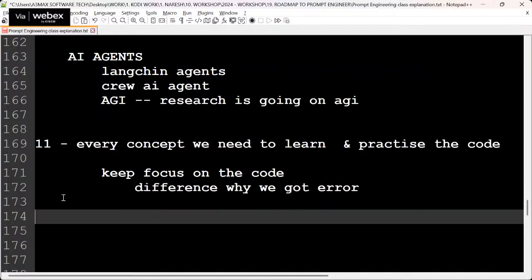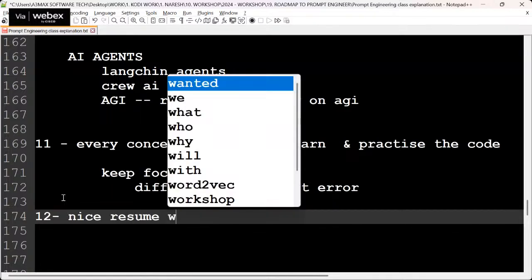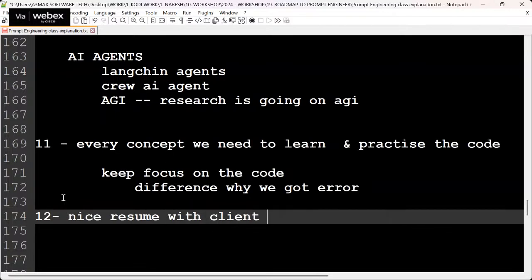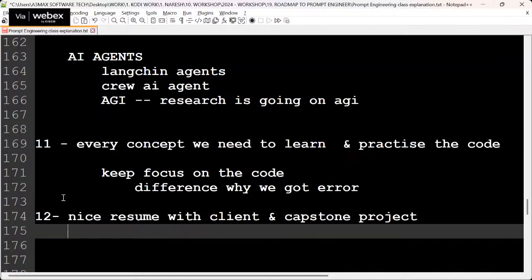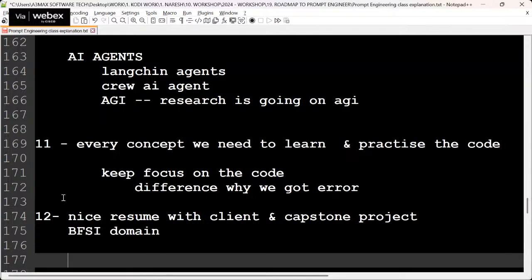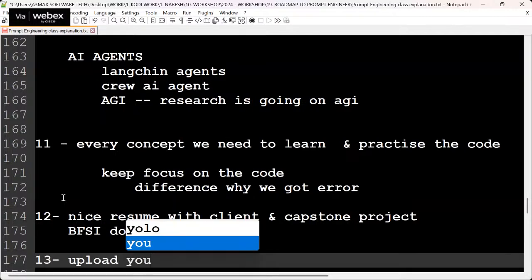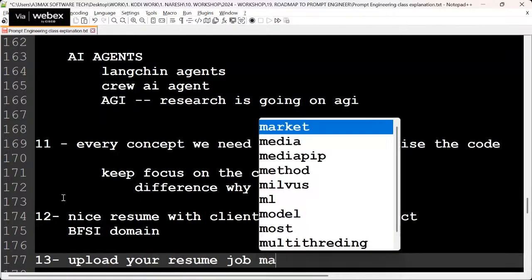Understand? After you have done this, you need to prepare a very nice resume. Take some client information along with any projects, capstone domain or capstone projects from banking, insurance, I could say the BFSI domain. And the 13th one, you can just upload your resume in the job market.